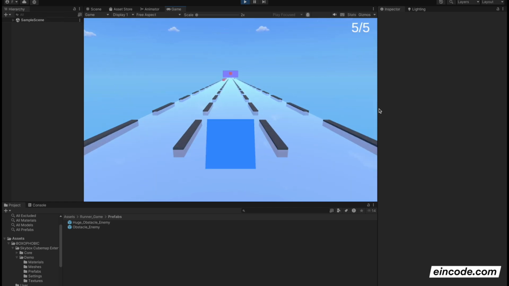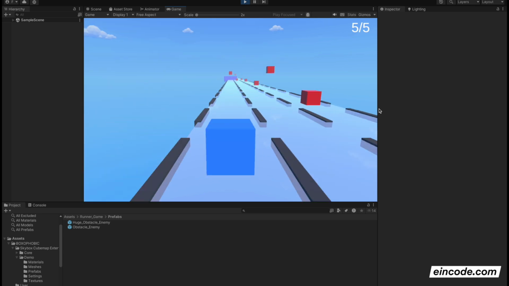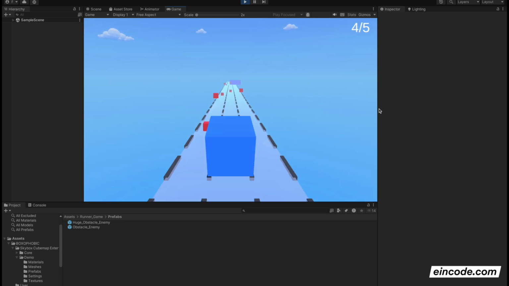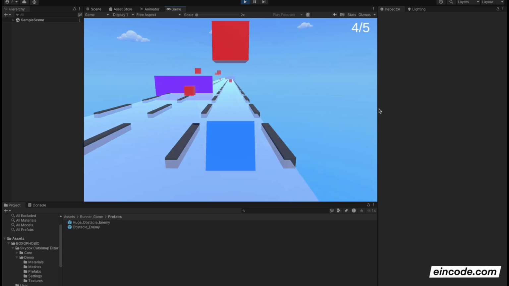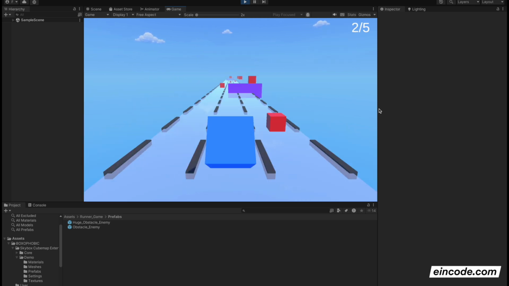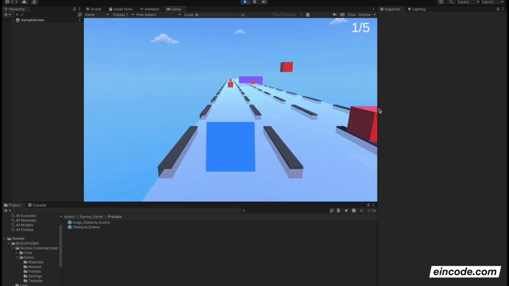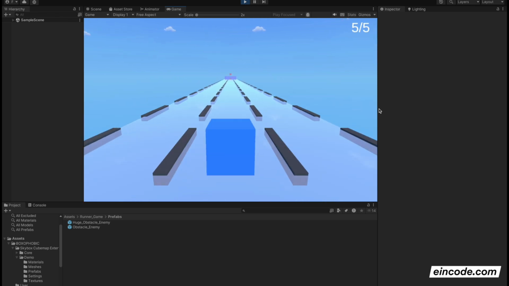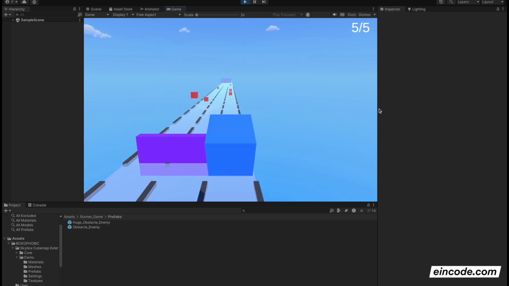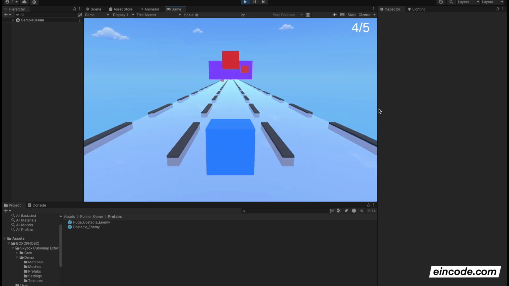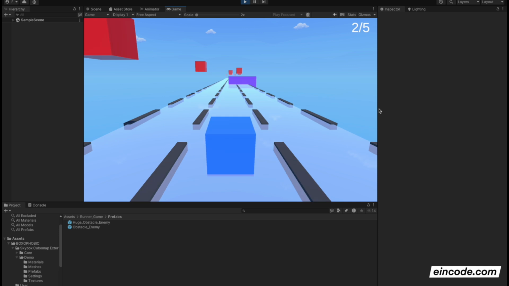The requirements for this series are that you have some really basic understanding of coding and you have some experience with Unity, just minimal experience with Unity. You know how to open the editor, you know how to create game objects, and how to navigate a little bit in the Unity view. So this is not an introduction for absolute beginners.